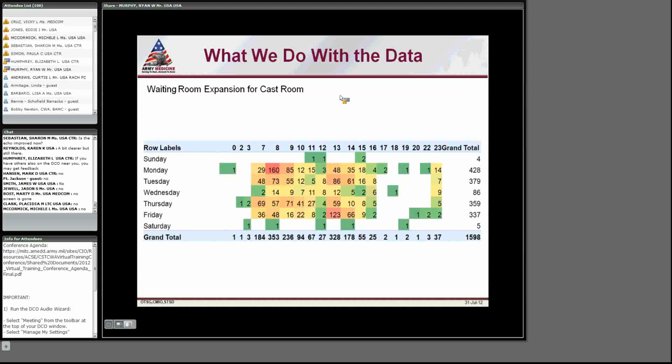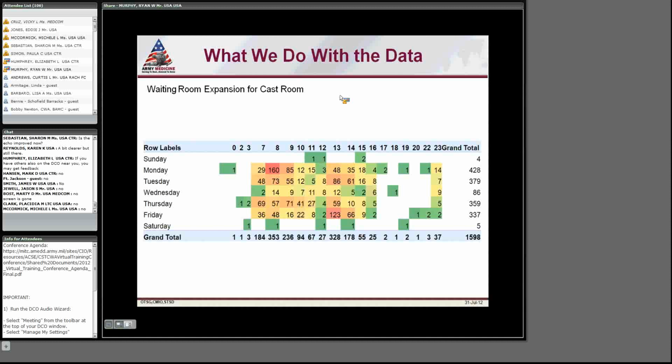So I used the observations, this data, and the interviews that I did to drive that recommendation of spreading their times out a little bit. I don't know if they actually did it, because they never got back to me. But when I went back through later, I did notice that the waiting room was not as full, so I think they did start spreading those cast room appointments out.